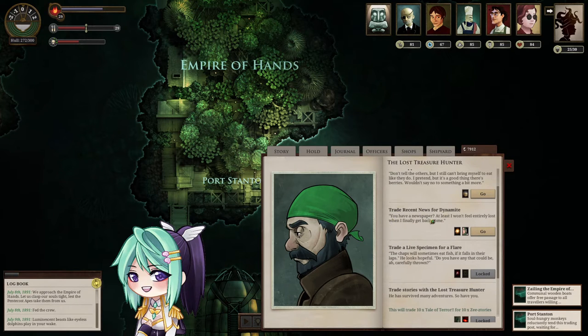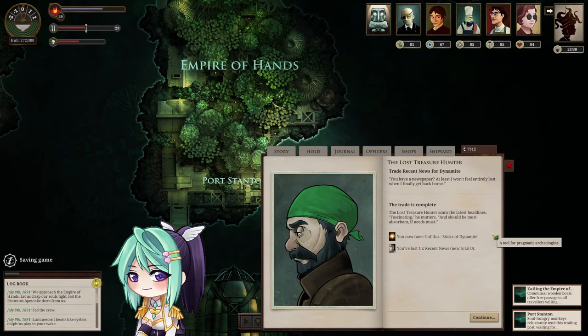You have a newspaper? At least I won't feel entirely lost when I finally get back home. The trade is complete. The lost treasure hunter scans the latest headlines. Fascinating, he mutters, and should be most absorbent if needs must. Now 3 sticks of dynamite. Okay.